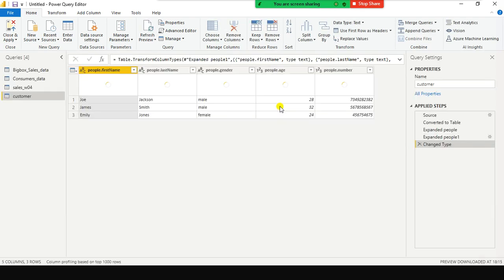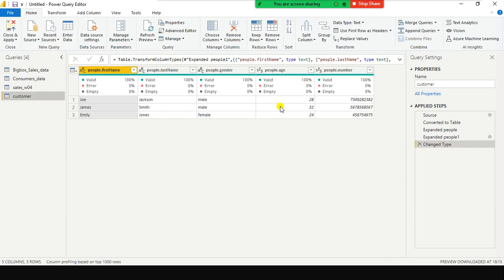I just selected the file customer.json. It automatically opened this one. So the customer file has these columns.